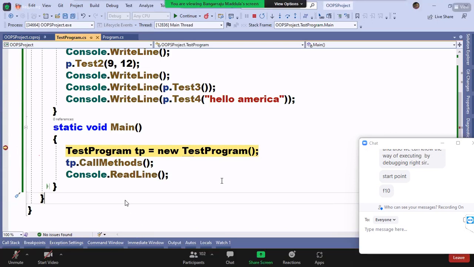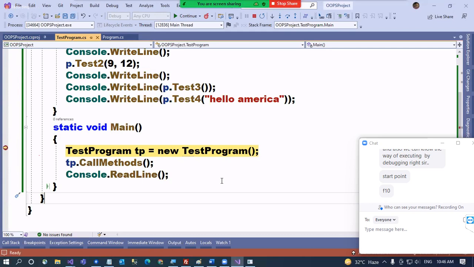You can hit F10 and watch the step-by-step execution of your code.